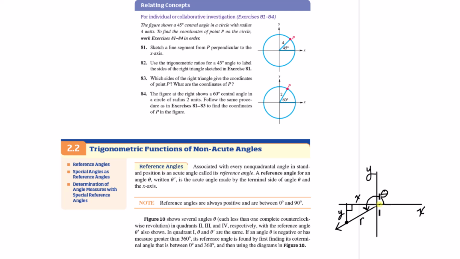If you've already got the side lengths, like for most of the problems we did in chapter 1, then we didn't care what the reference angle was. We just came to the reference angle and did SOHCAHTOA on it, honoring the potential negative signs. Now, if you think about it, up to this point, the only angles that we could get side lengths for with no other information are the special angles, 30, 45, and 60. And this is something we're going to talk about in more detail in upcoming sections.